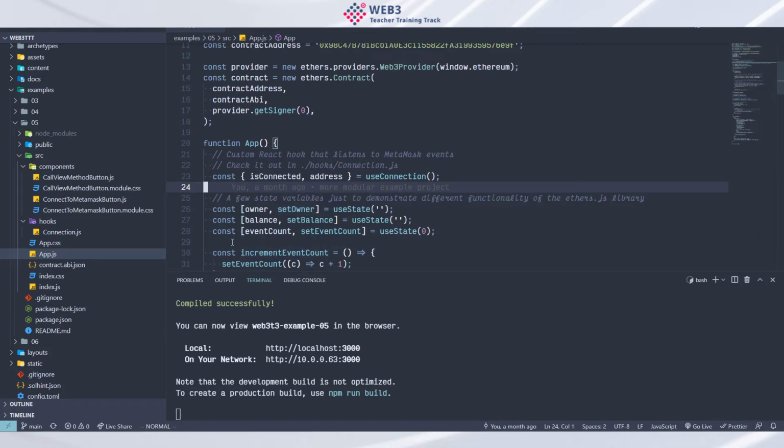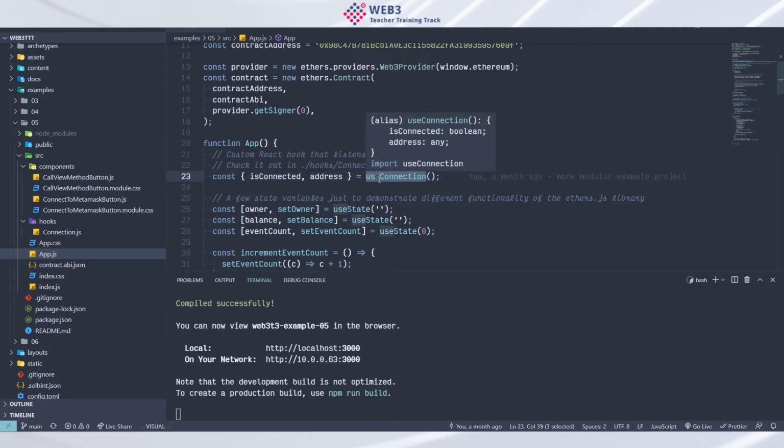As far as React goes, I make heavy use of what are called composable functions in this project. Composables usually begin with "use". They're functions that begin with the word use. That's just a naming convention, and they have special React state variables come out of them. So useConnection is a composable function that I wrote. useState is one that is built into React.